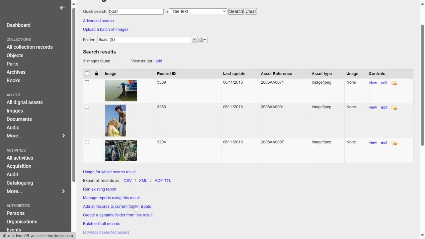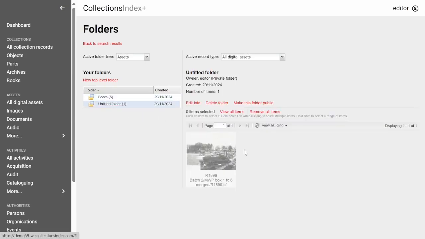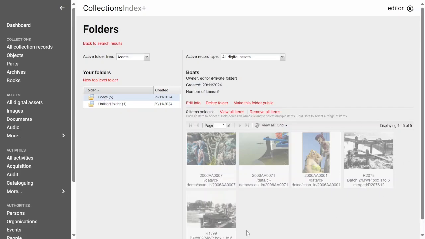Now let's have a quick look at more detail on how you can manage your folders once they have contents. So returning to our folders management page, once we've added items to our folder, there's a few more items that appear here that I want to run through. So note that we are now looking at the boats folder we made earlier, and we can see previews of the 5 images we associated and put into that folder. And of course we can move and look at other folders here too if we want to. So you can see there's one photo that I've added to Untitled folder. And if I click back on boats, I see that preview again.